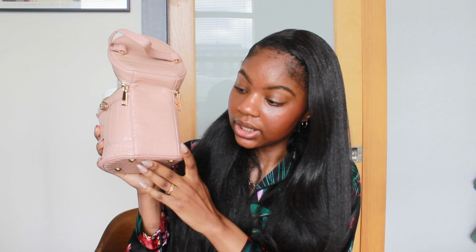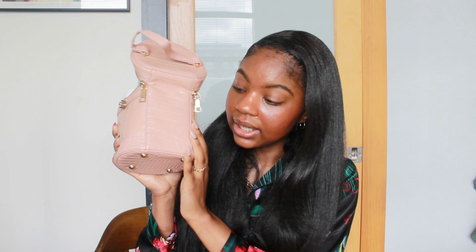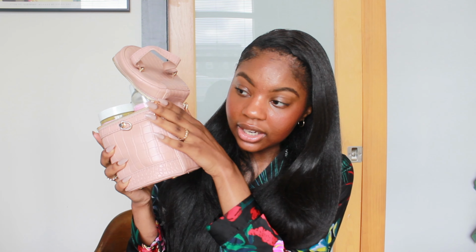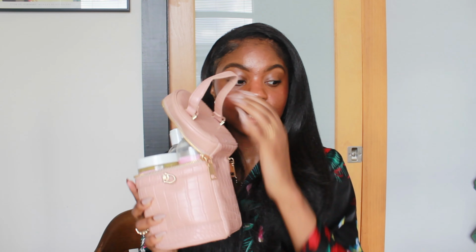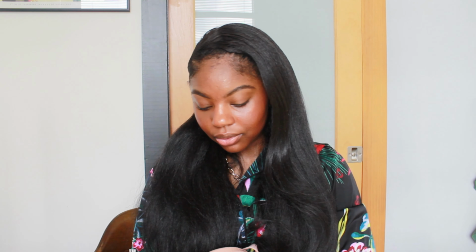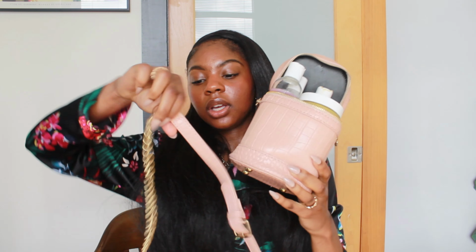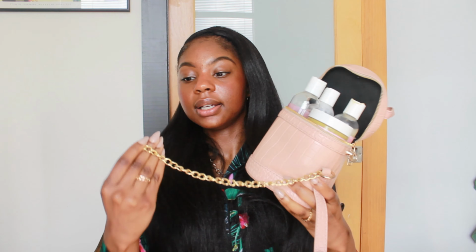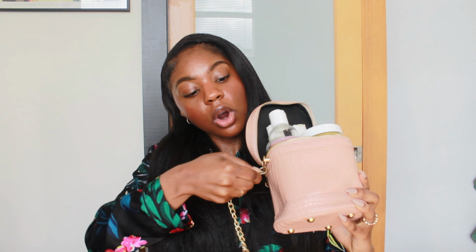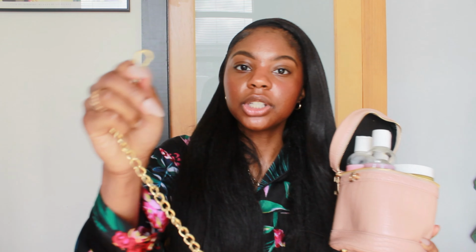Just look how adorable she is. Nice and pink, and then she has gold accents on the bottom right here on the zipper, and then on the top, because she is a tote bag. And the greatness and the amazingness does not stop here, but she also comes with removable straps, so you can also decide whether you want to make this a handy dandy tote bag, or you can go ahead and add the straps on. So let me show you before I add it.